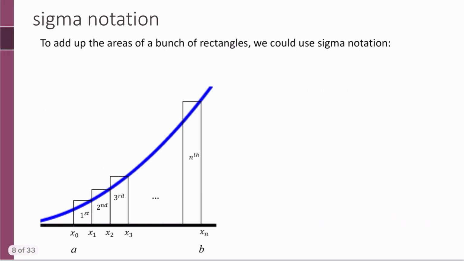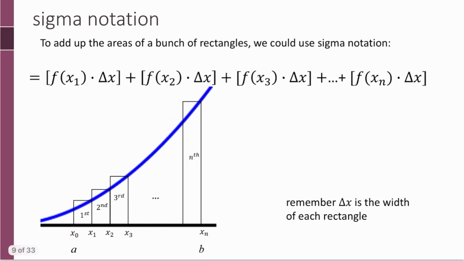Okay. So let's say that we have this curve, this blue curve here, and we want to find the area under it, or approximate the area under it, and we want to use a bunch of rectangles. So notice how this is labeled. So this is my left bound A, and my right bound B. And I'm calling this value x sub 0, and this is x sub 1, x sub 2, and so on. Over here we've got x sub n. And these are right-hand rectangles. So we went to the right of the rectangle, we go up to the curve, and we top it off. So right-hand rule being used there.